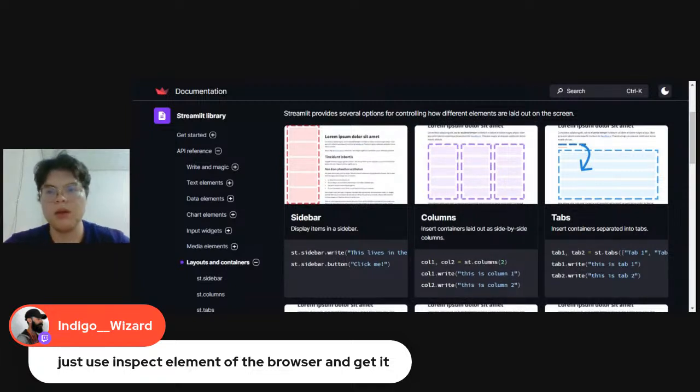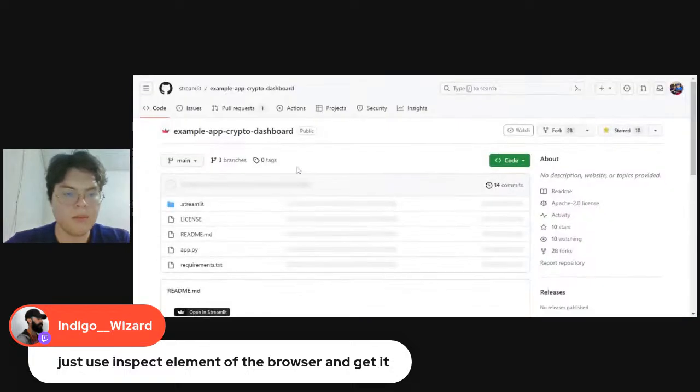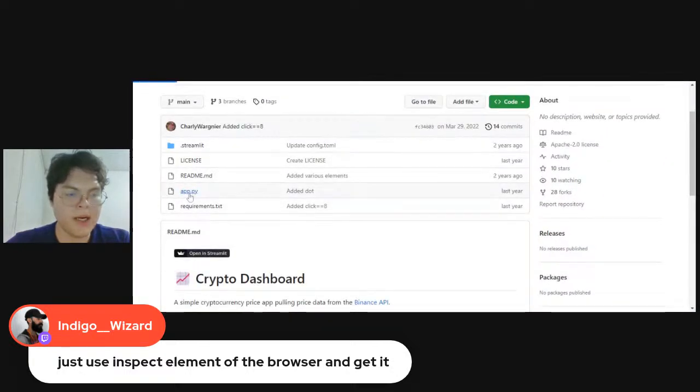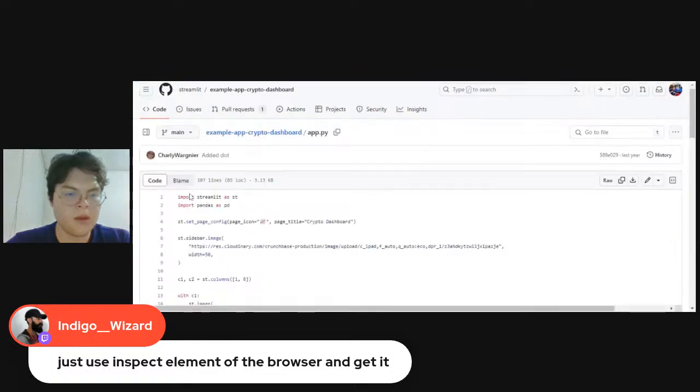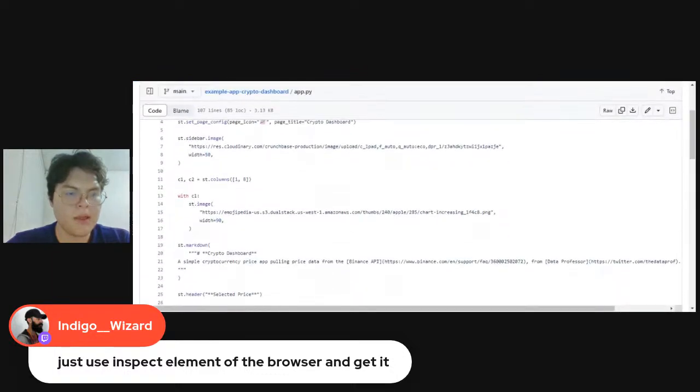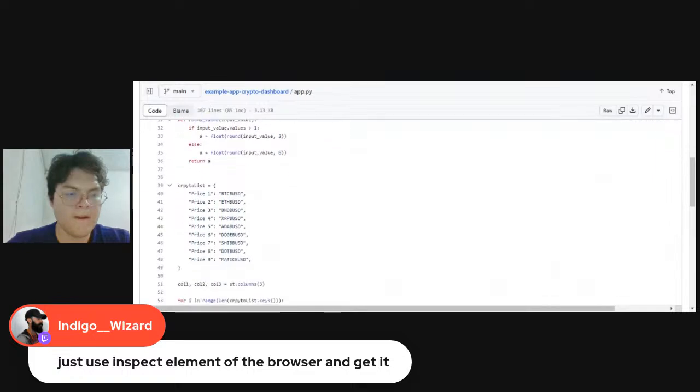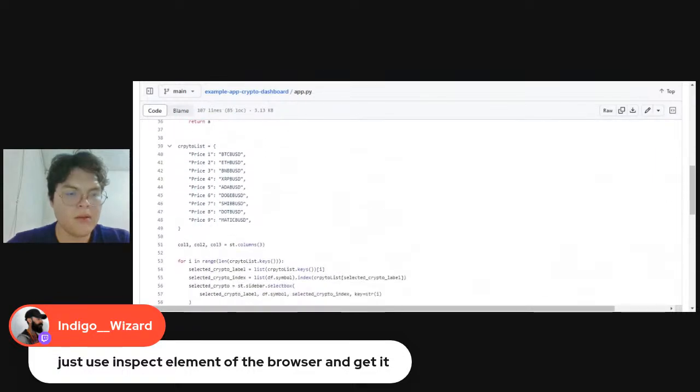And also, let me open the Streamlit crypto dashboard so we can see that, because we have the example here. So let me open this and let's read the app.py. So we have Streamlit as st, pandas, okay. Crypto list. Okay, so we use the crypto list.